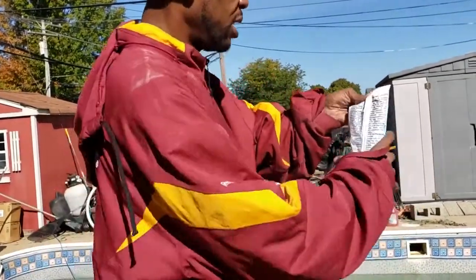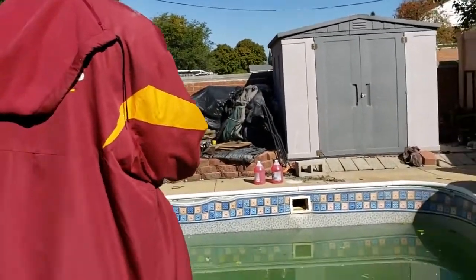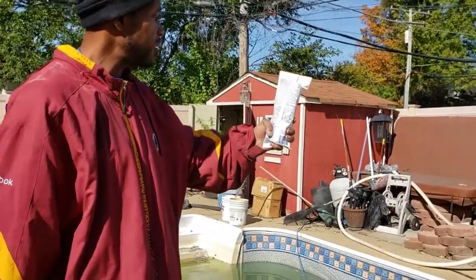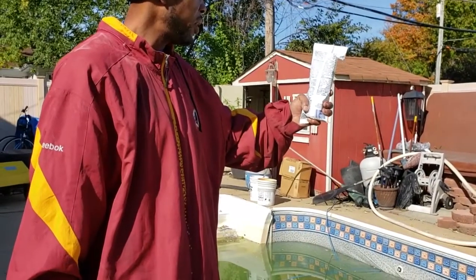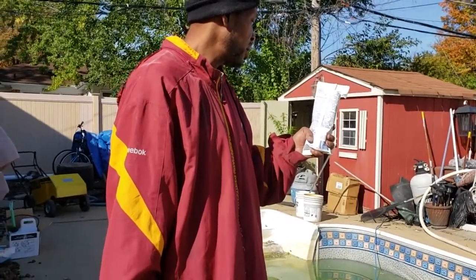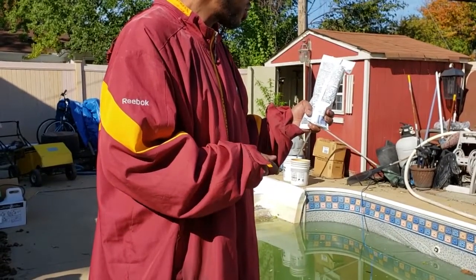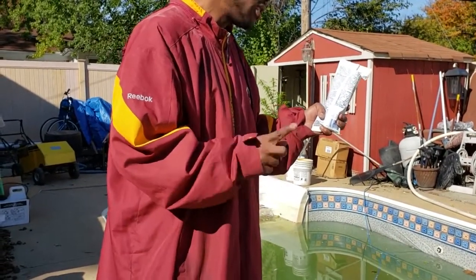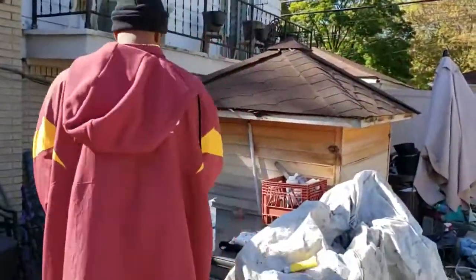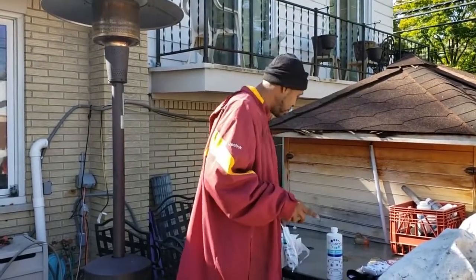And you don't mix this with any liquid or anything. You just go ahead and sprinkle it around. Oh, whoa, whoa, whoa. See, it did change. This one says a little different. Every year, I tell you, every year is a little different. Mix the contents of this in a pail of water and then take it around the outside. That's a little different than in previous years. Previous years, I just take the dry and put it in. So, glad I was reading and glad you guys were following me.